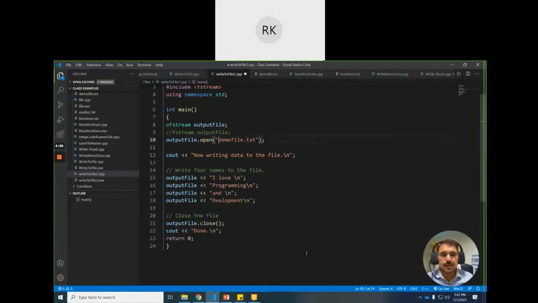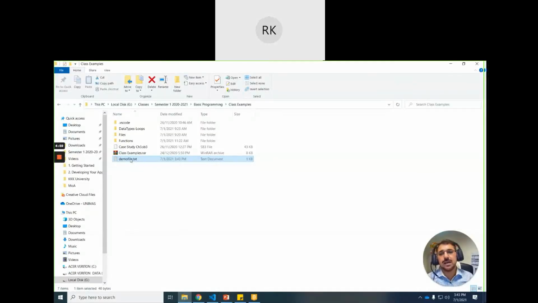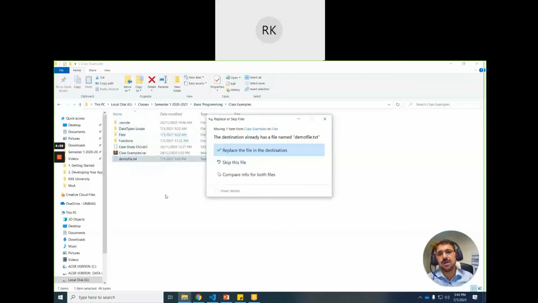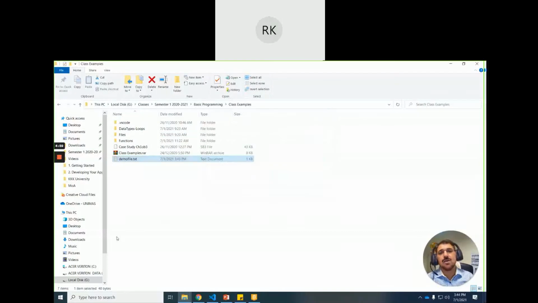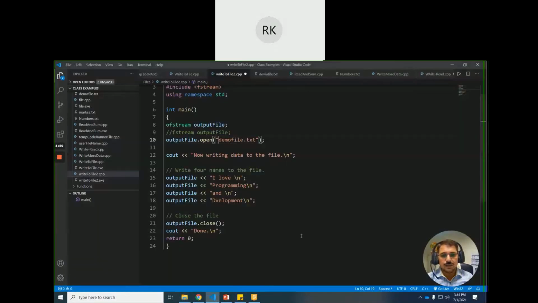It's a good question, and it is always a confusion for students when they are dealing with files. Very good question. Any other question? Any confusion?